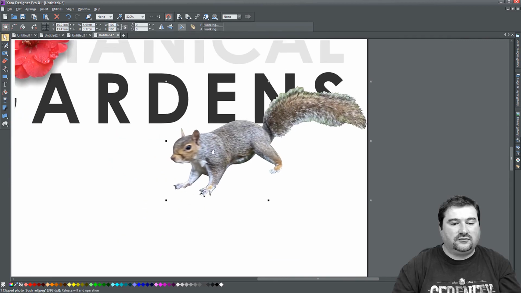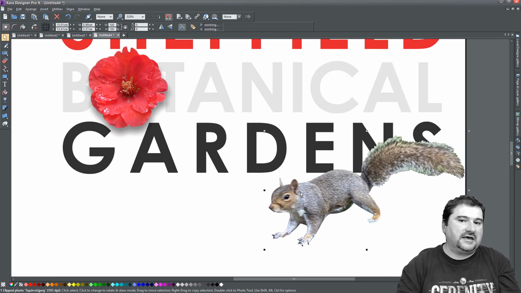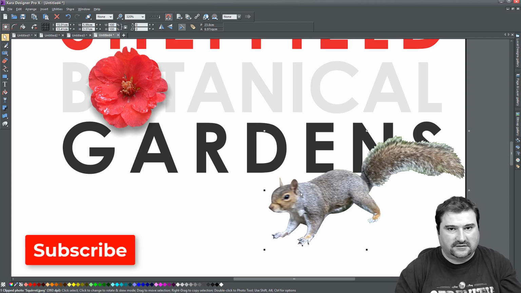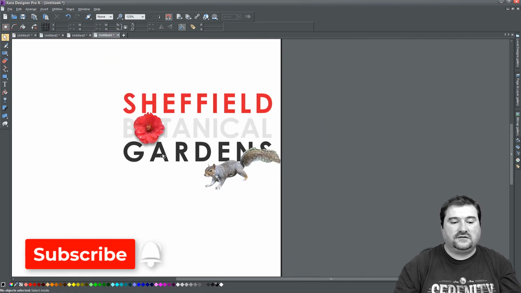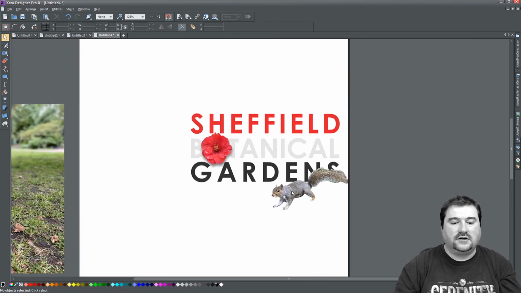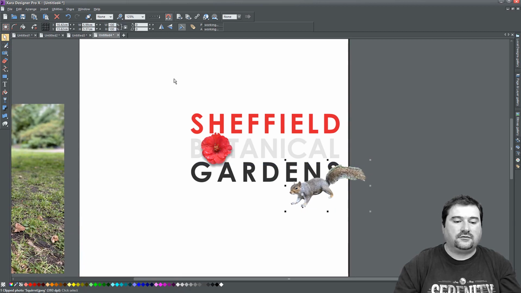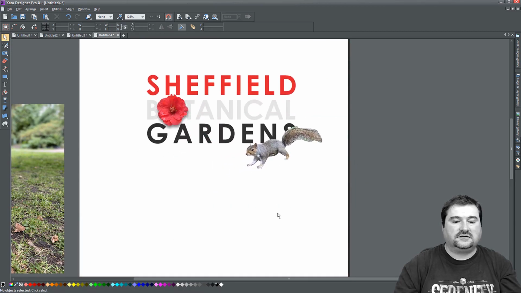So this is how you do it. Once you understand how the mechanics of masking work in Xara, anything can be combined with something else. And photos, when you combine them, they don't actually cut them. They don't lose the pixels. They just create a mask. So the mask is completely flexible. The image inside the mask is completely flexible. So you can use this to isolate objects from the background, put stuff behind them, and create nice and interesting effects, just like this one here, with just a few simple steps.